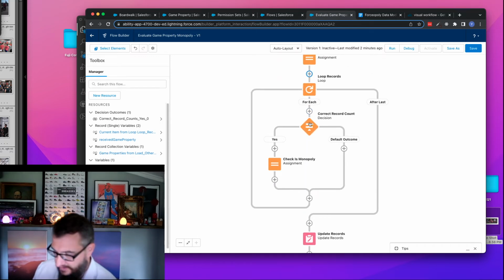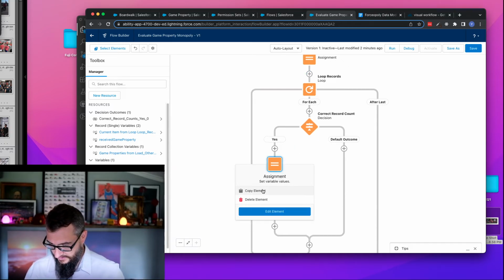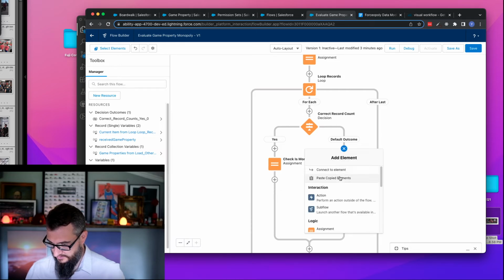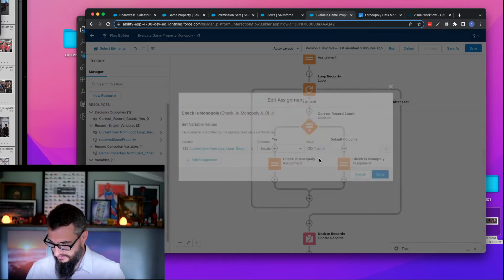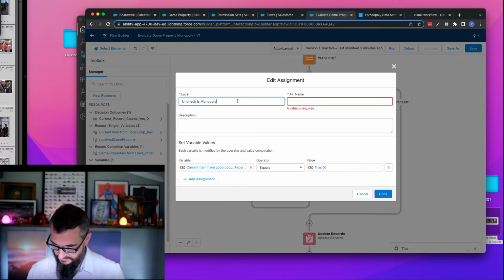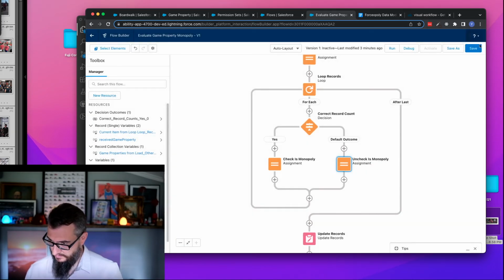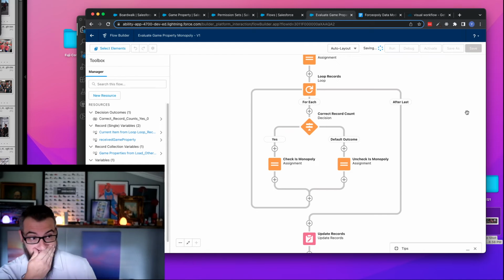So loop the records. Do we have the correct count? Yes. Evaluate that each time. If we don't have the correct count, I'm going to copy this and reuse it here. We'll uncheck. Uncheck is monopoly. And we'll set this to false. Okay, so now that's a little more robust.